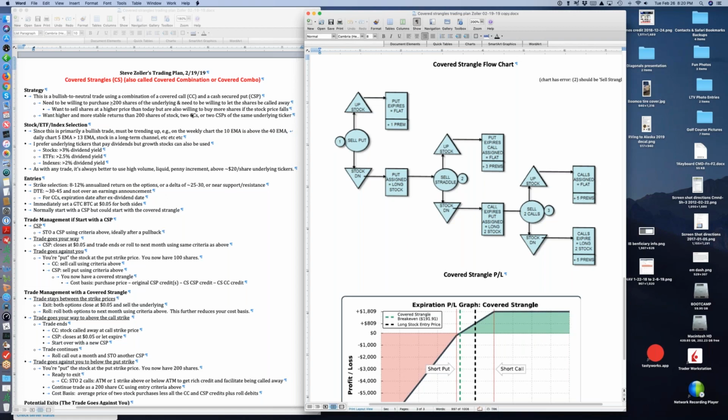Because if you've got this, most of what I've written over here in my trading plan is going to be, I think, pretty straightforward to you. So let me go back over to the words of the trading plan and see if any other questions come up. And I should have made the point that anywhere along here, if the stock goes sideways, obviously the call and the put expire, or the 2 calls expire, etc. I think everybody knows that, but that's just not part of this diagram.